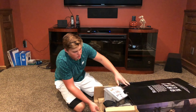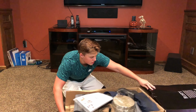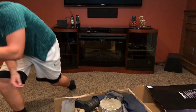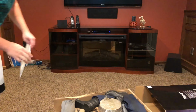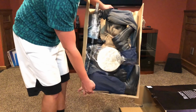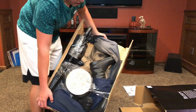So it's kind of looking like it. Let's go ahead. Whoa, okay, it's kind of heavy. Check this out. Okay, so here are the instructions right here. They're actually in color, which is kind of cool. It's a little bit cartoonish, right? And I'll go ahead and lift this up right here so you guys can see. This is what comes in his compartment. I think this is made by Techie Toys, at least it seems like it. It's a very similar type of thing to the Sitting Scare props.